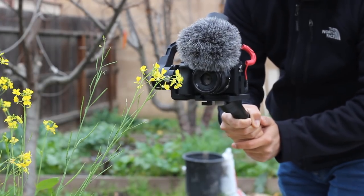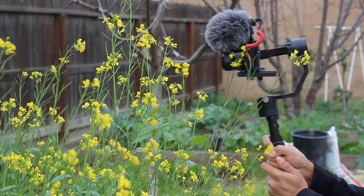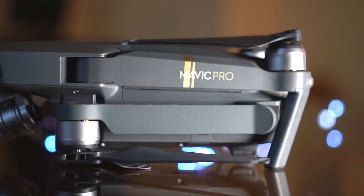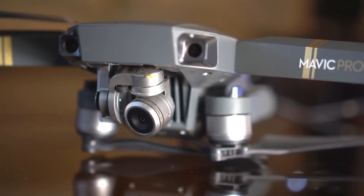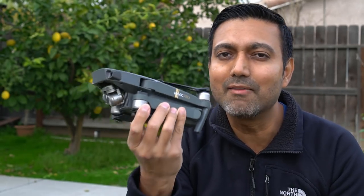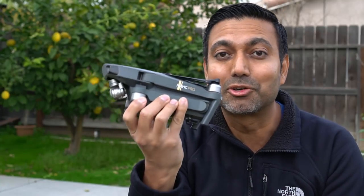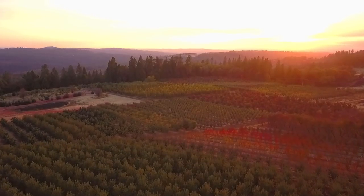To shoot stable shots with my camera, I use a Zhiyun Crane — a motorized gimbal that stabilizes the camera and smooths out any jitters. It helps take stable shots wherever I cannot use my homemade slider. I also take some shots using a drone. The drone I use is the DJI Mavic Pro — this drone is a remarkable piece of machinery that takes things to another level and gives you another perspective. The stability and quality of the video from the DJI Mavic Pro is absolutely outstanding.